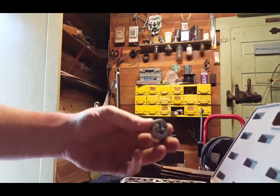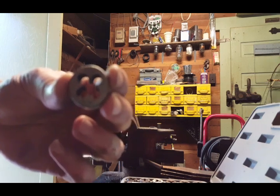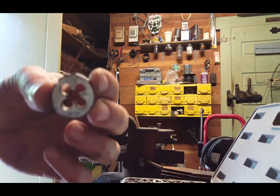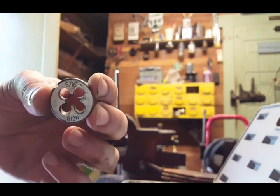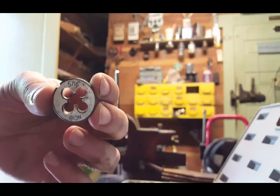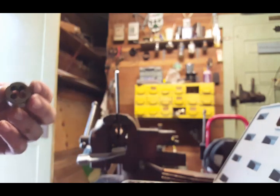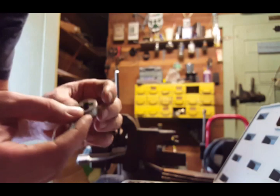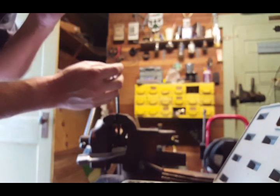Alright, 5/16 inch bar, rod I should say, so 5/16 NC18 should work for the die. These things always look too small. But the thread's cut pretty deep. It always kind of tricks me.